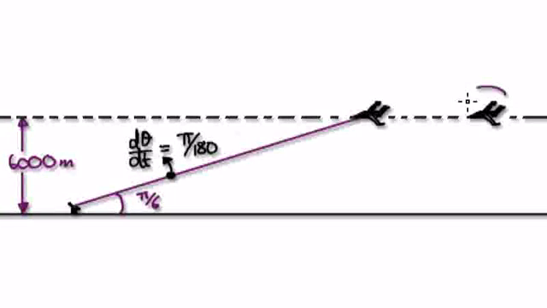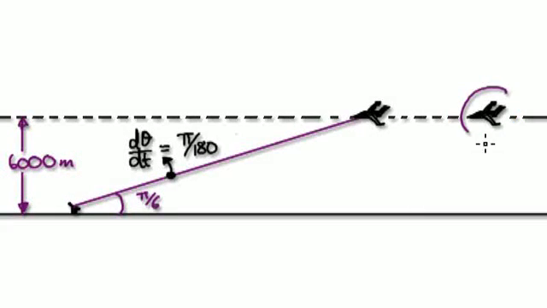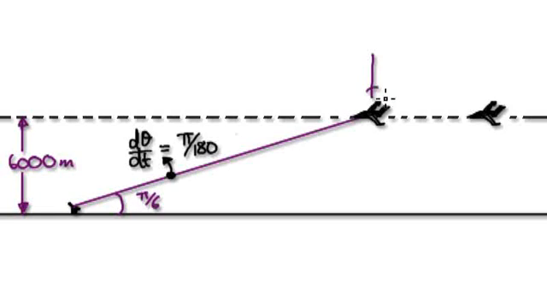Okay, let's give you guys some more practice. So let's say you've got a jet fighter flying through at an altitude of 6,000 meters. When the jet fighter's here, this is our radar. We're able to detect this plane, so when it's here, we're already keeping track of it. By the time it gets to here, because we've been keeping track of it, we know our angular speed here will be given by pi over 180. And then at this precise moment in time, the angle here is pi over 6.